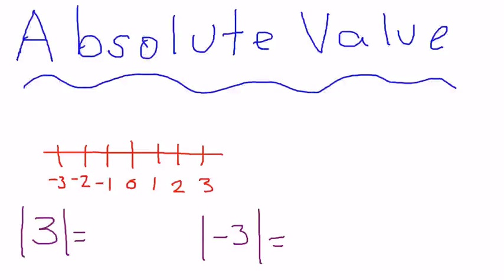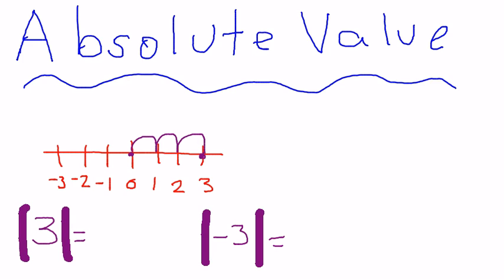The first visual representation we can use is the number line. As you can see, the two lines that I'm highlighting now around a number is the absolute value symbol. When you see those lines around a number, it means that you need to find the absolute value of what the number inside of those lines is. To do this, we just simply count how many jumps we have to take from 0 to get to our number. So 3 is here on our number line. So we take 1, 2, 3 jumps. So our absolute value of 3 is 3.